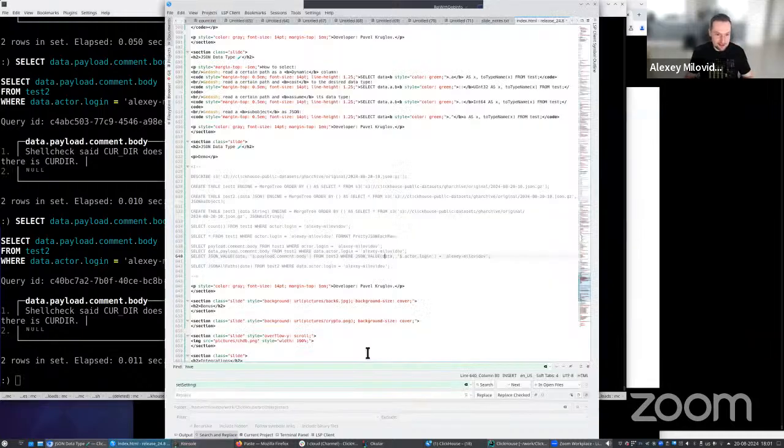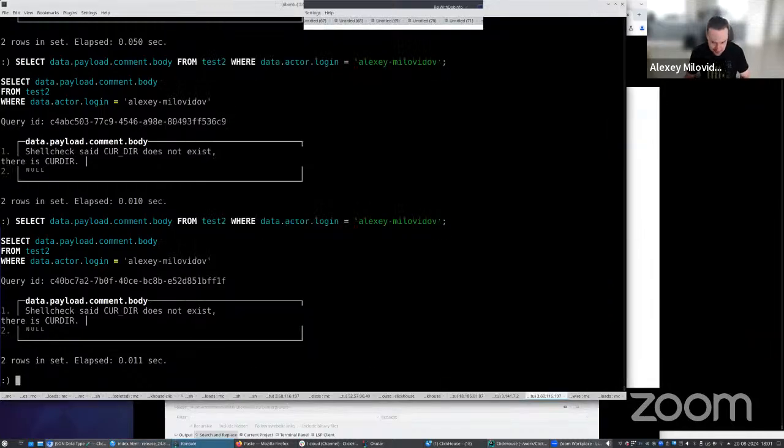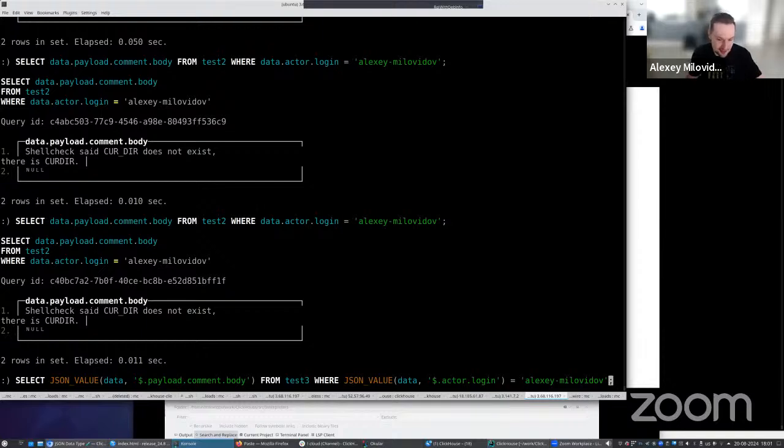And just for comparison, I will show you this query from a table with strings. And the SQL standard contains a substandard named SQL JSON. And we implement this. I would not say substandard. We implement this standard in a standard way.